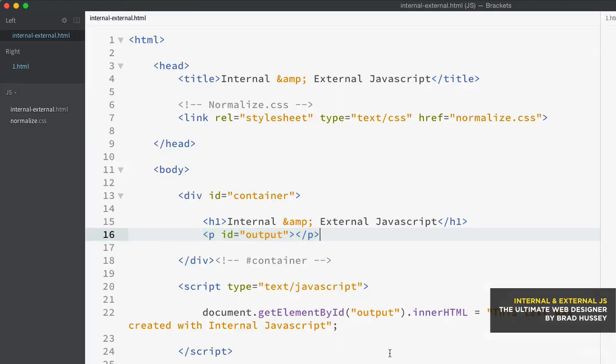Now, external JavaScript, what we want to do is link it using, again, a script tag, but link an external file, kind of like in CSS. Now, the reason you want to do this is because, remember we talked about HTML is for the meaning or the content of the website, and CSS is for the presentation. So HTML is for content, CSS is for the design, essentially. And now JavaScript is for the behavior of the web page.